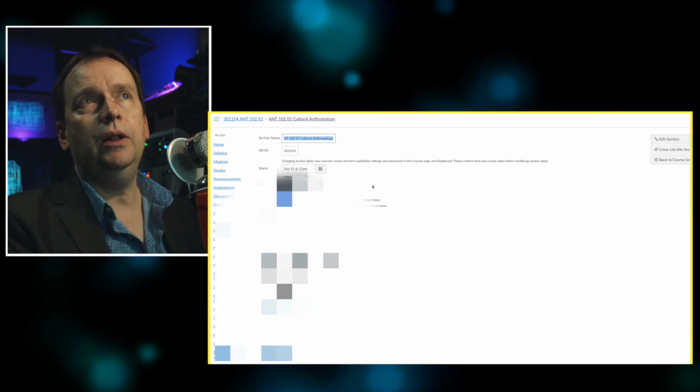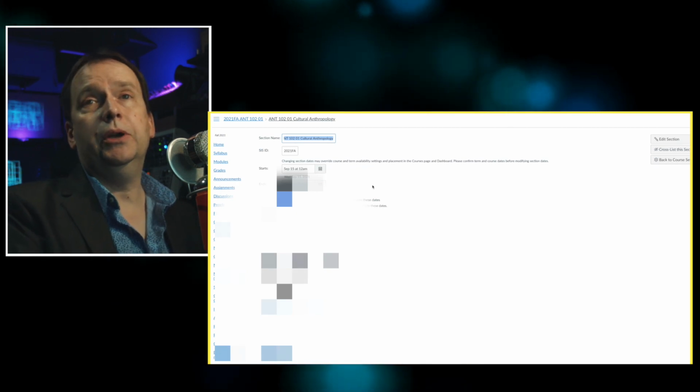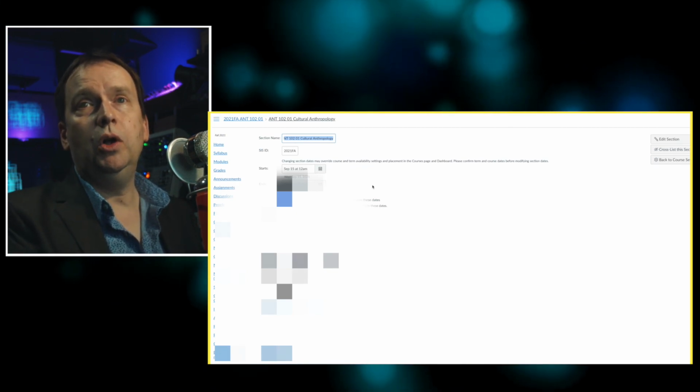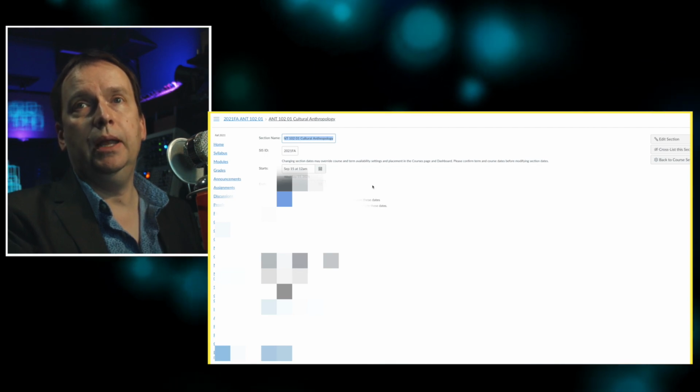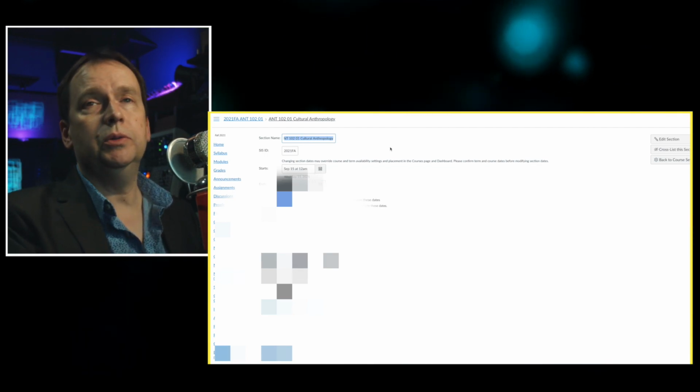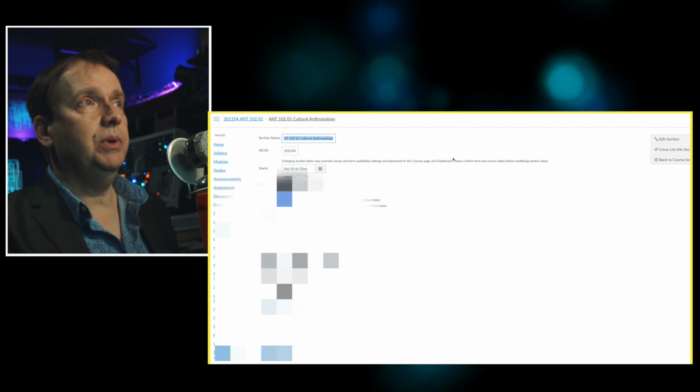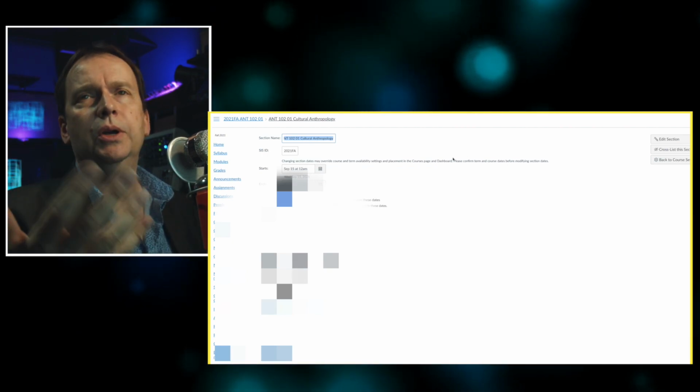So this is just an acknowledgement that you could have situations like at bigger universities where you have multiple sections of a class, one main lecture and multiple sections. So you could see multiple sections listed and you can make adjustments of those dates. I think we don't do as much of this at the college.